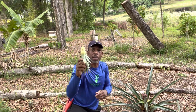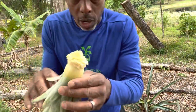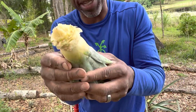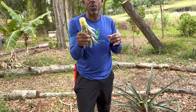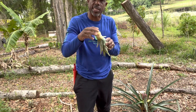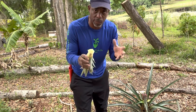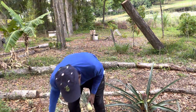Now, in the meantime, we've got our pineapple top here, and we've basically taken off most of the lower leaves — we just want to leave enough exposed. There are two ways you can do this: you can leave this out and let it sit for a couple days and let this scab over a little bit, which reduces your chances of it rotting if you live in a really moist, wet climate. Or we can just go ahead and plant this in the ground right now.